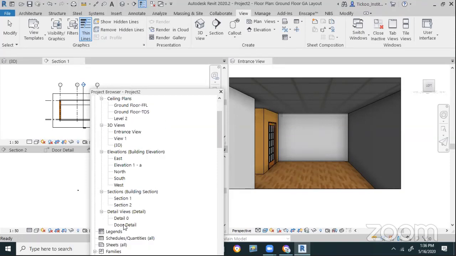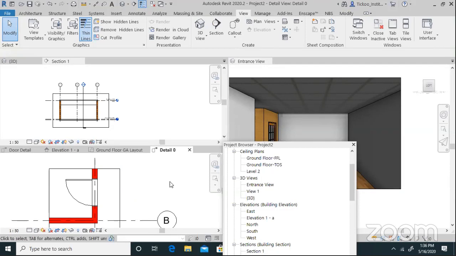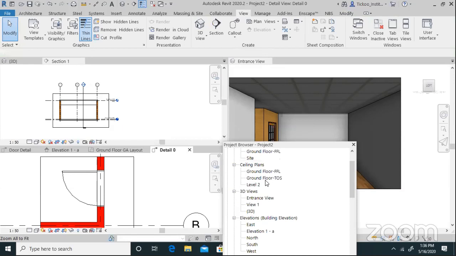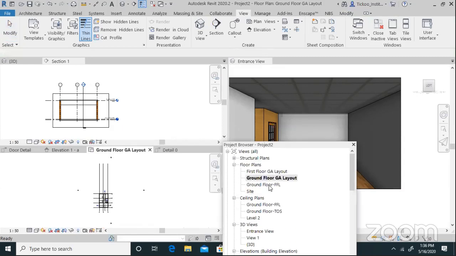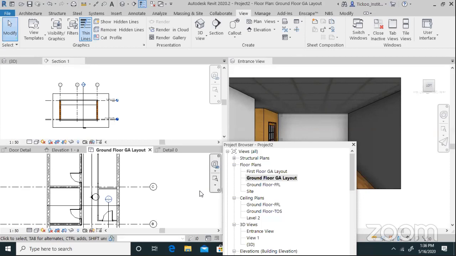In fact, if you look into it, detail 0, there's a call out view that is created. So this is a call out view which is there in the detail. So now you can create the detail, you can annotate it, and you can do a lot of things into it. So if we are having the next session, I can discuss more about how to create this detailing and start working into it.